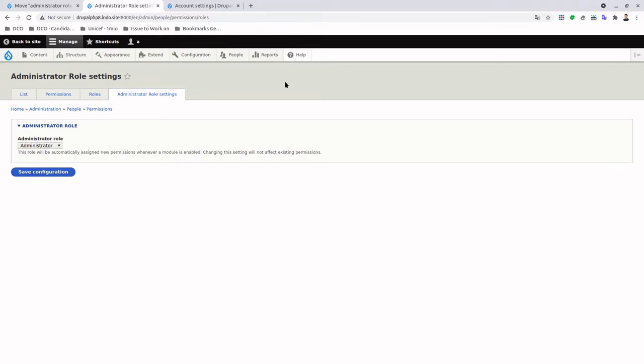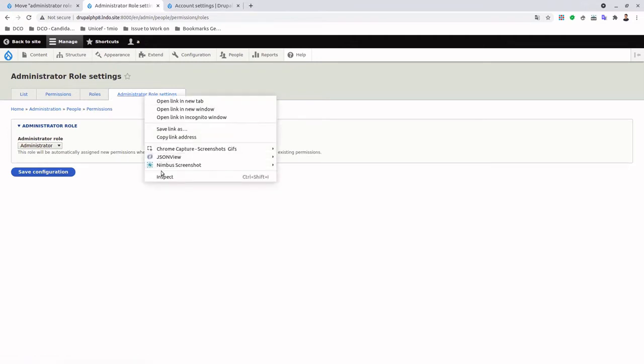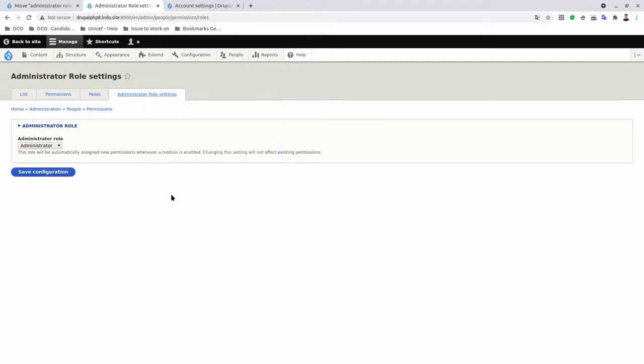I like that it's on its own role settings screen. But I think we would do ourselves a favor to not make this particular new form too specific to the administrator role, to give ourselves the flexibility to further expand it in the future. Okay, so you mean to change it here to just role settings, right? Yes, something like that, I would say. I don't know what other people think, because that's a slight change from what the issue is proposing, so it'd be great to get other people's input there.